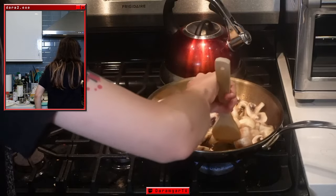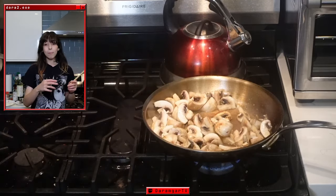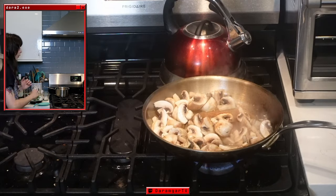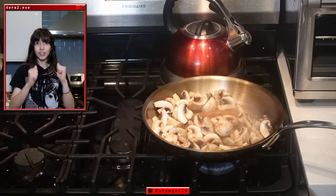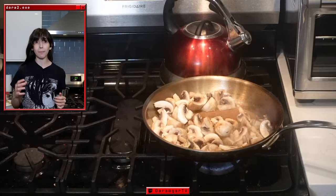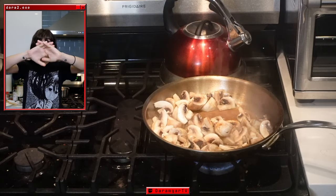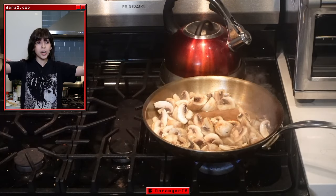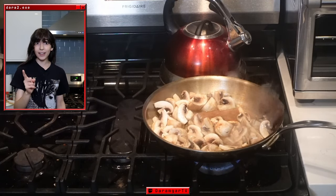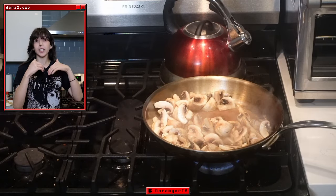Well, everybody, in order to answer this question, we need to analyze the structure of the mushroom. A mushroom, just like meat, is a wet sponge. But a mushroom is not just a wet sponge, it is like a sopping, oversaturated wet sponge. It has a little bit too much water in it. So here's what happens, my friends. Mushrooms, when they cook, the structure collapses. The water gets released, and then the water evaporates, and then it soaks up anything that's around it, indiscriminate of its fat or water.